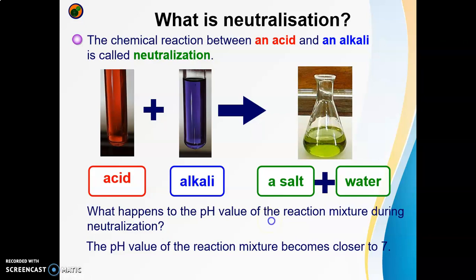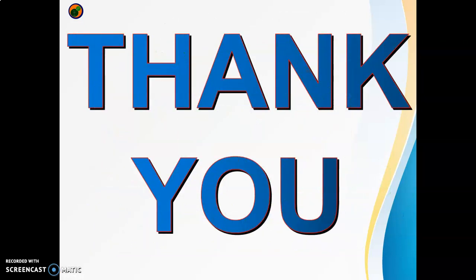So these are the reactions that produce salt. We have the reaction of metal with acid, the reaction of metal carbonate with acid, the reaction of metal oxide with acid, and acid with alkali, which also will produce salt. Overall, this video will help you to understand better the formation of salt and how to name them.